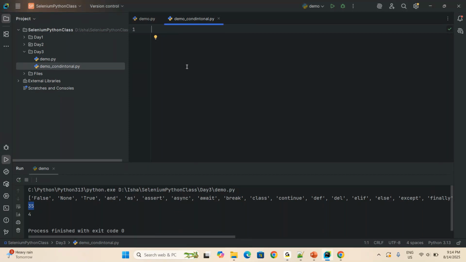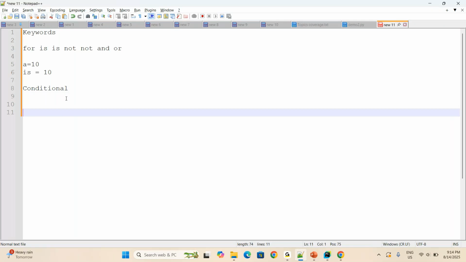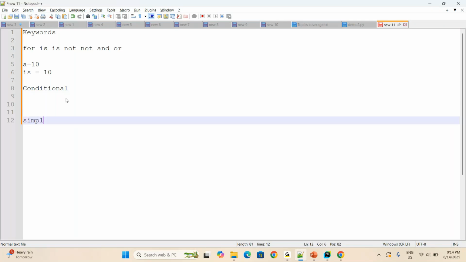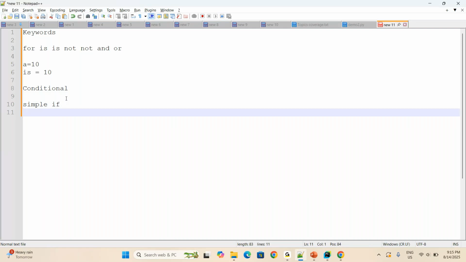Coming to the conditional statements, we have just simple if. And next, what else do we have? Shorthand if. Let's discuss these two topics first.